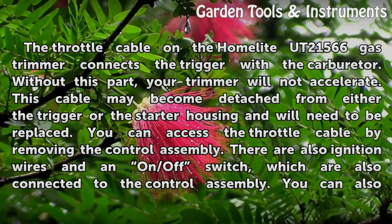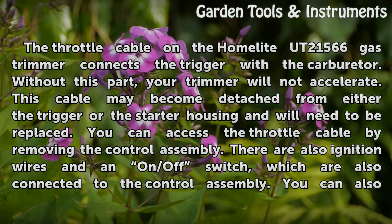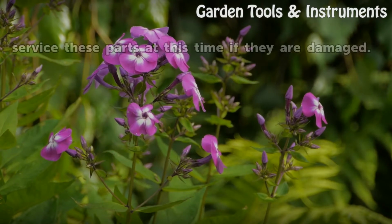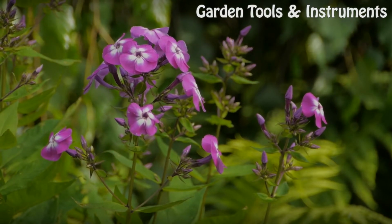You can access the throttle cable by removing the control assembly. There are also ignition wires and an on/off switch, which are also connected to the control assembly. You can also service these parts at this time if they are damaged.